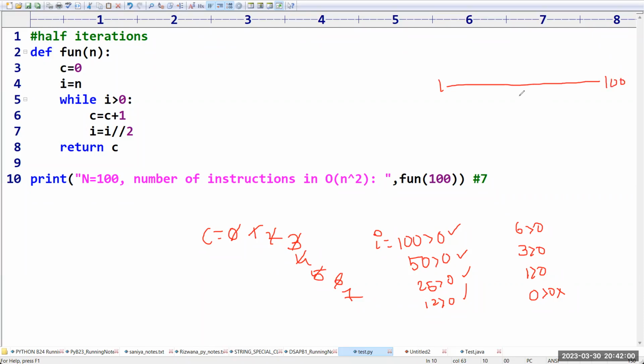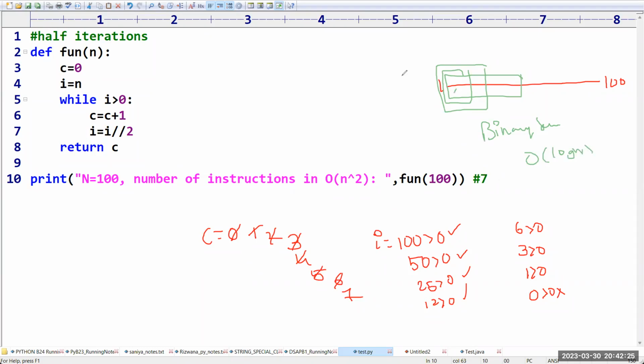Have you observed? Assume I have 100 numbers in the list and I want to search for an element. We are not going to do this searching in the total. We will select either first half or second half. Again, in this we will divide half. Again, we will divide in this half. Like that we are going to see. Binary search. How much time is binary search going to take? Big O of log n time.